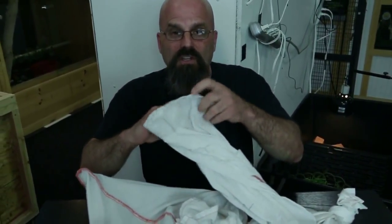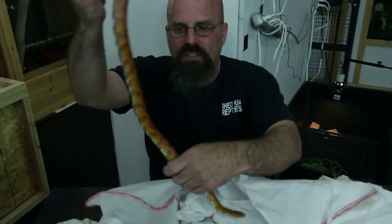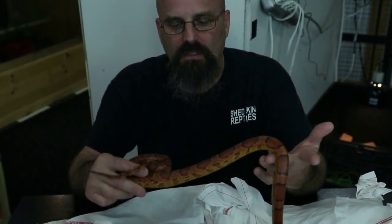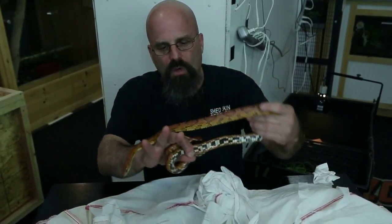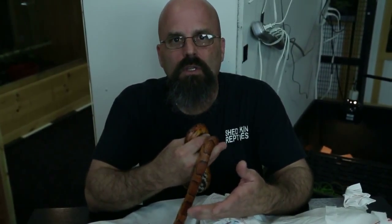Now, the first one we're going to bring out is a corn snake. This particular corn snake is called Okatee. Based on its colors and the checkerboard pattern on the bottom, you can see the orange and the darker red, which fit into your natural look of outside where it can hide. That's the reason why it's that color. These guys live 20 plus years, eat mice, and they do have teeth.